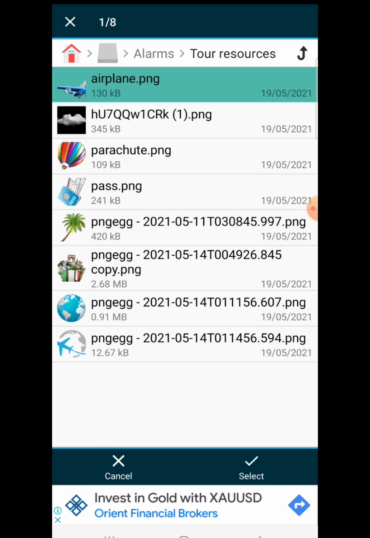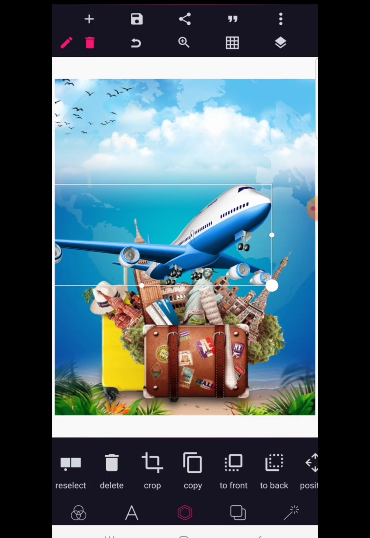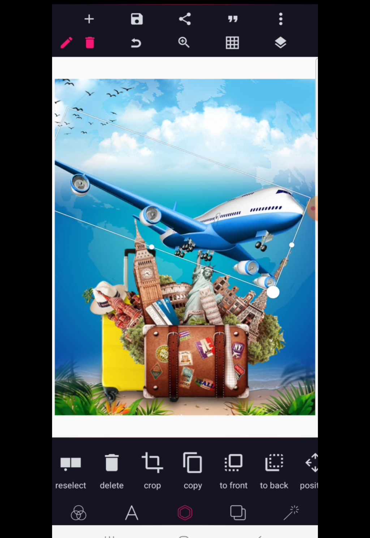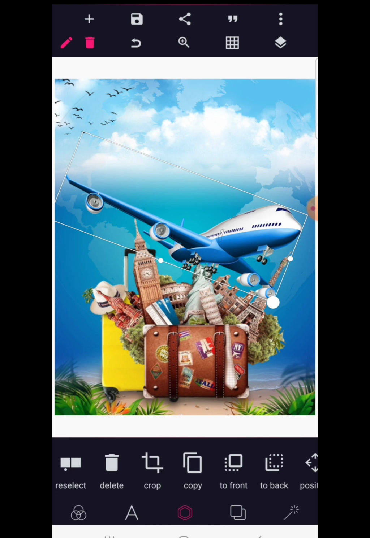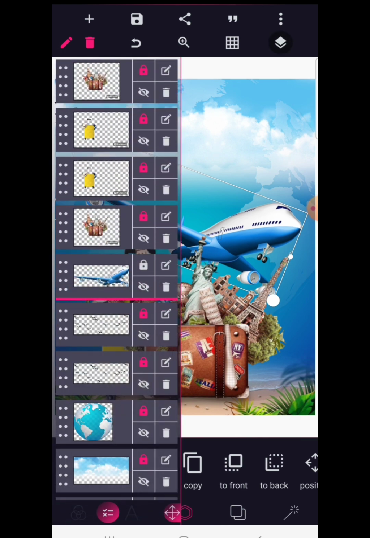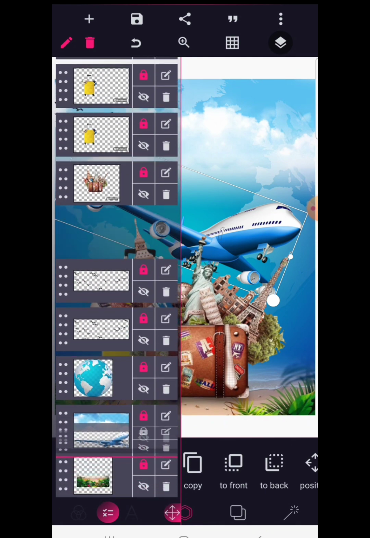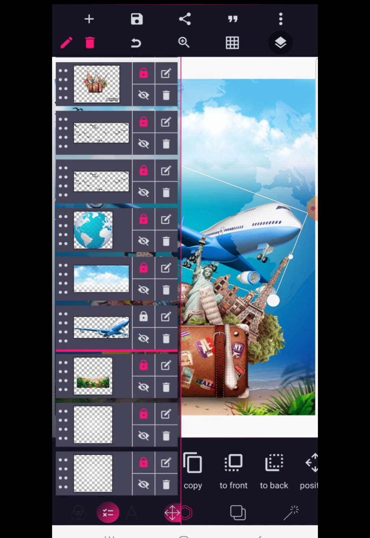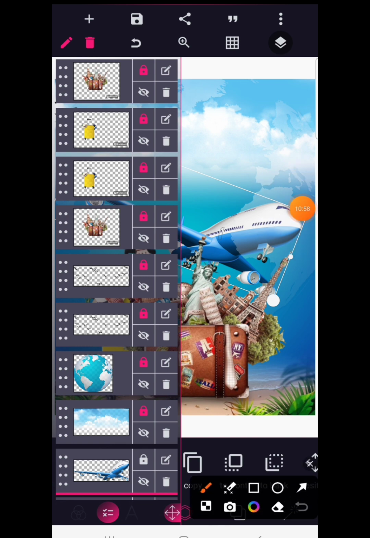so I can get this. Okay, perfect. Now look at what we're going to do. We're going to rotate this a little, make it slanty as though the plane wants to land. Okay, bring it here this way. Then we're going to shift it to fall right below this other element, I mean this cloud.